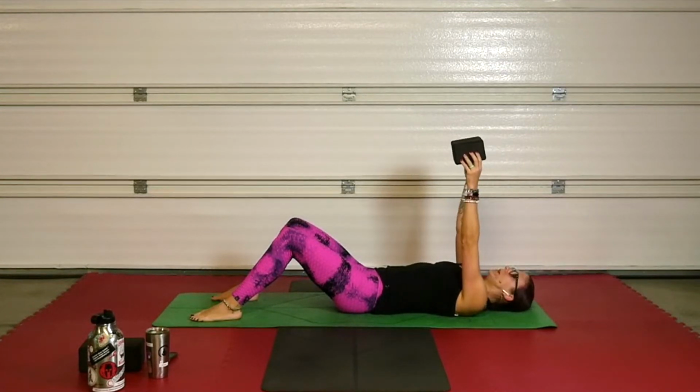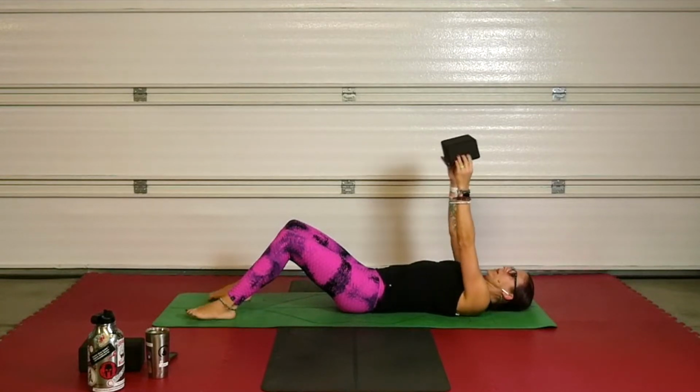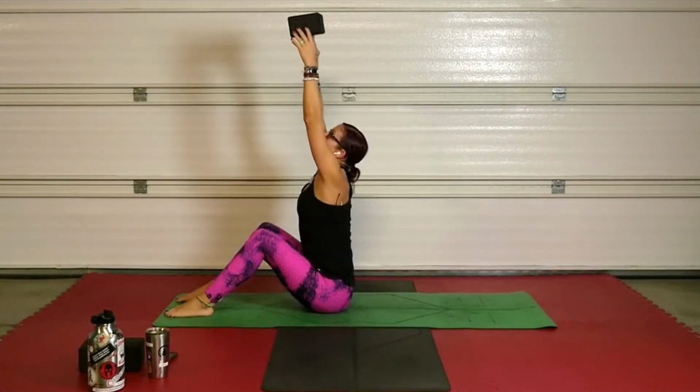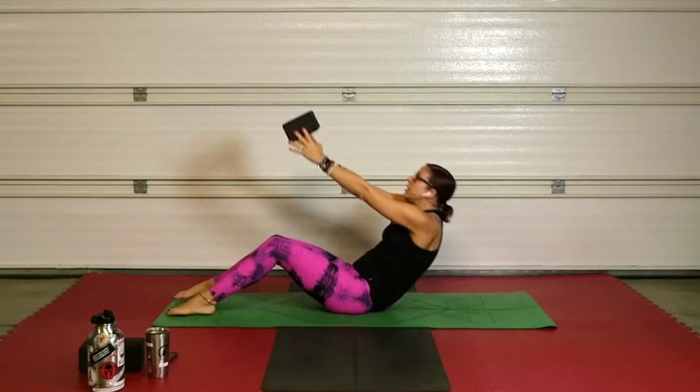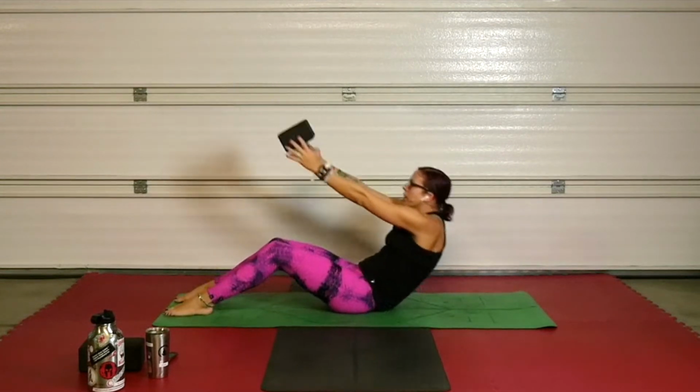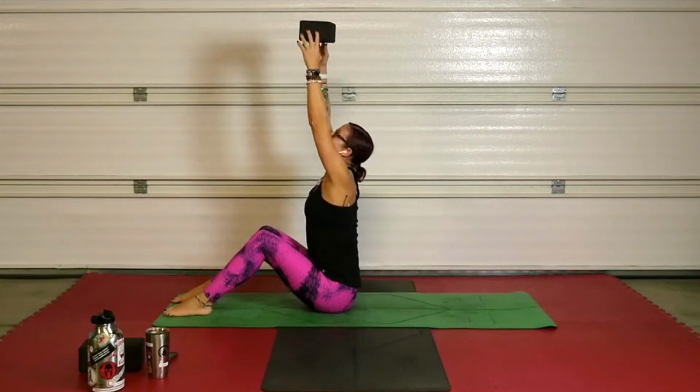Ready? Full range sit up. Last one. Set yourself up. Let's go. Bring yourself up, right back down. You want to come down with control. Feel each of your vertebrae hit the mat independently instead of just flopping down all at once.